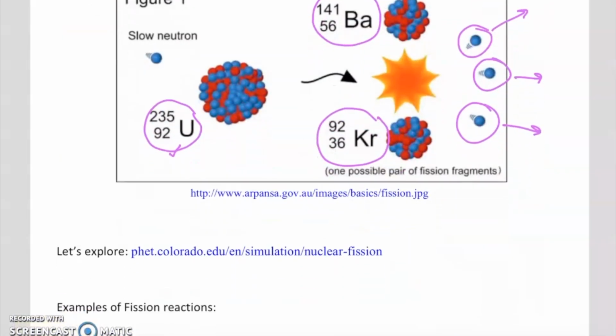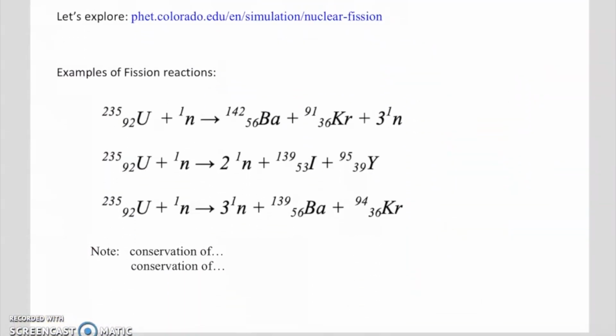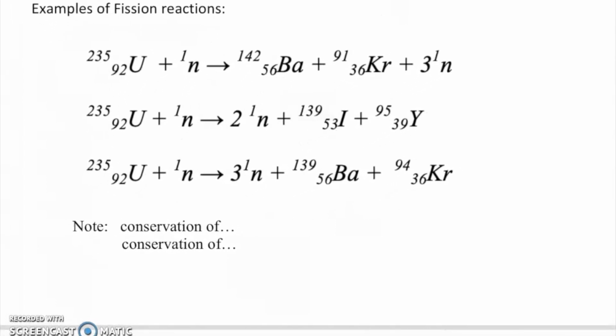So let's take a look at a few of these fission reaction examples. Notice that all of these fission reactions are starting with enriched uranium-235 and 1 slow-moving neutron that has been captured. So the beginning of these reactions are all the same. But notice that sometimes it goes into barium and krypton. Other times you get iodine. Other times you get different isotopes of barium and krypton. And really, it's just a probability which one you're going to get.